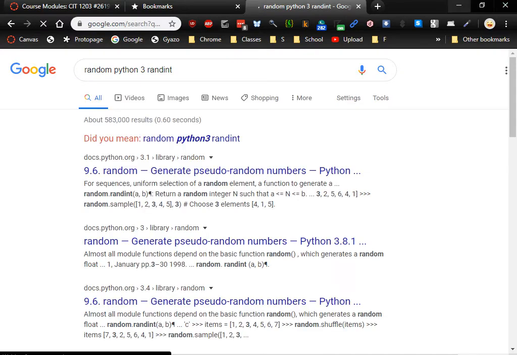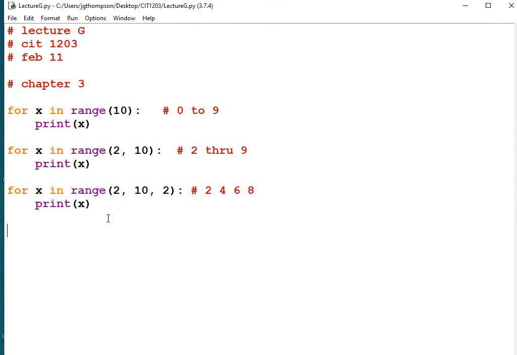Yeah, okay. So, in order for our random number generator to work, I need to import the random library. So after all my for loops, I'm going to do import random. And I'm going to call my dice D1 and D2.